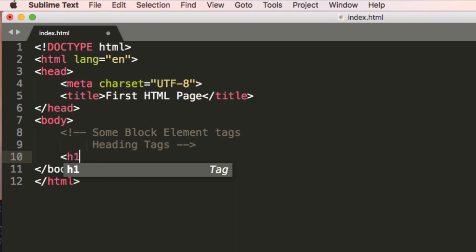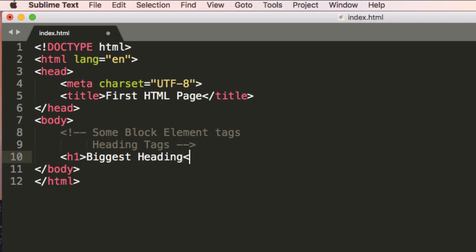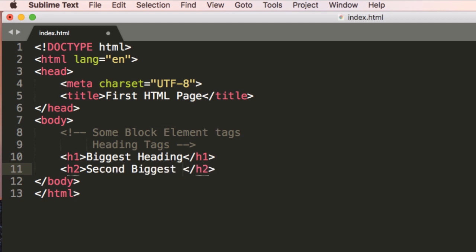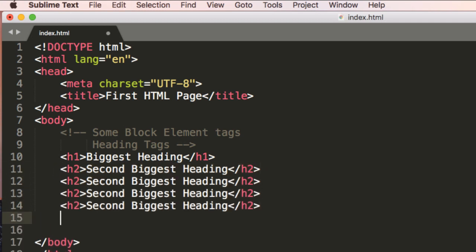Now let's go ahead and learn about our first HTML tag, and I am using H1, which stands for heading. Heading 1 is the biggest heading available in HTML. Apart from this, you also have H2, H3, H4, H5 and H6. These go from the highest to the lowest in size order. For example, H1 is the biggest heading tag and H6 is the smallest one.